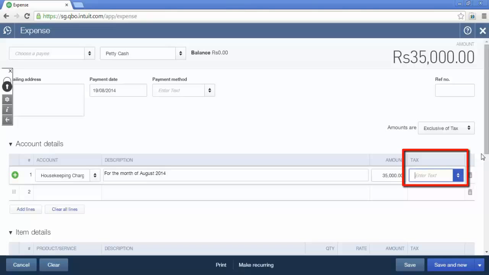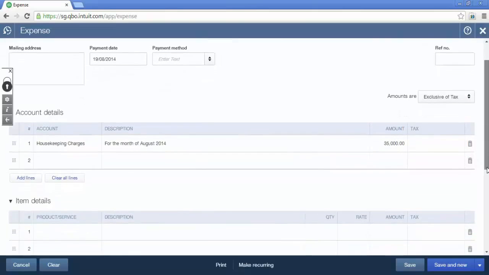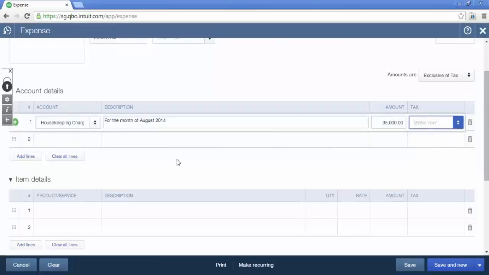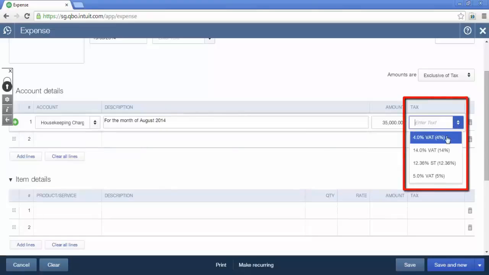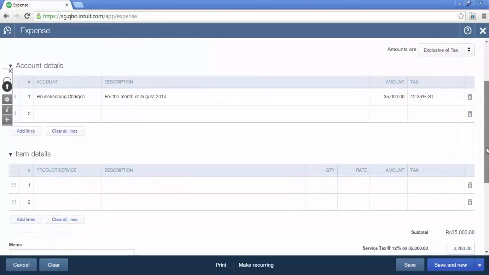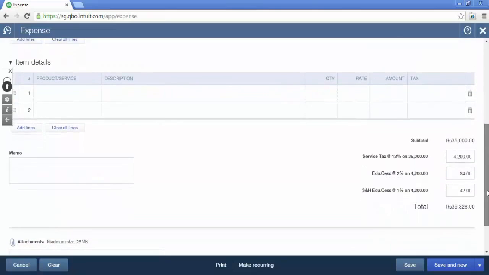We can select the specific tax. Under that you can see item details. This is specifically for the kind of transactions where we deal in purchase and sales, that is, specifically we purchase products or we purchase services, and the same we are selling to customers. Now get back to our transaction, and let's say we get a tax of 12.36% that we can reclaim. So underneath it will come up with the tax breakup.